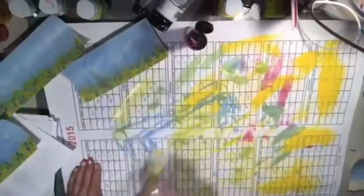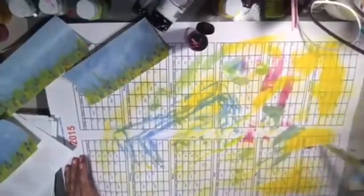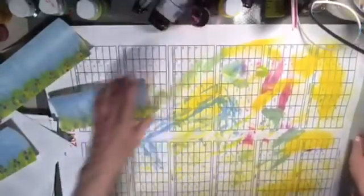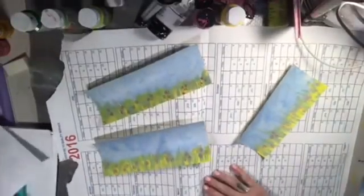I have to go grab another one of these real quick, you guys. Let me grab another one of these pieces of paper. I'm going to be doing some jelly plate printing. And I knew about that, I'm cut off. It was cut off for some weird reason. Okay, so let me just go ahead.